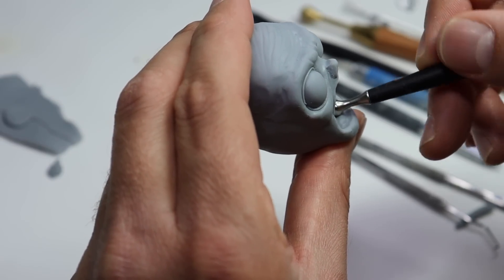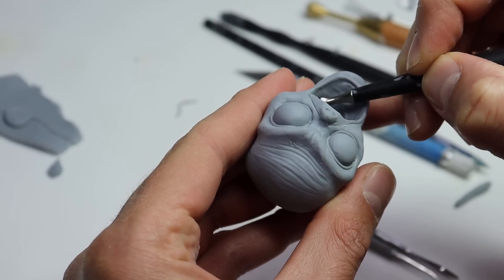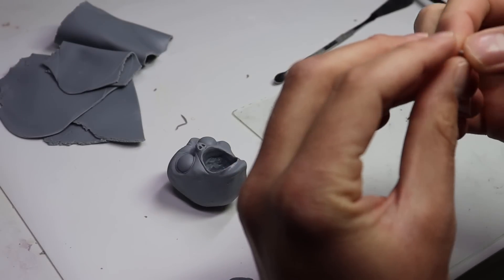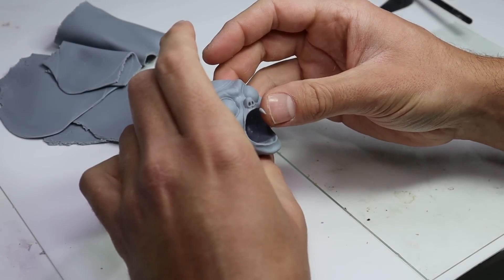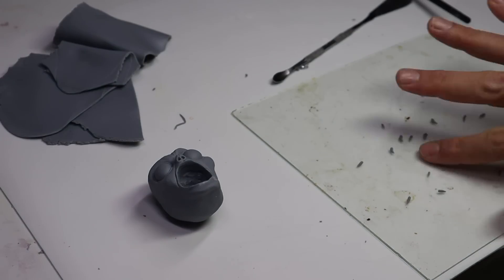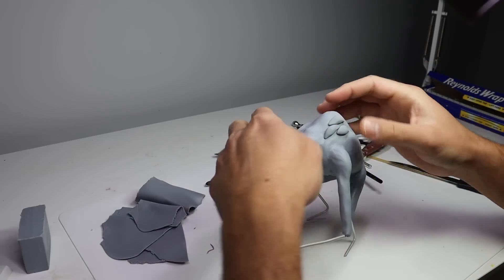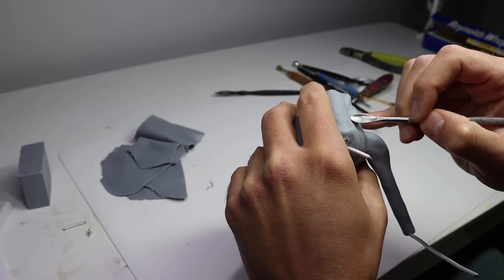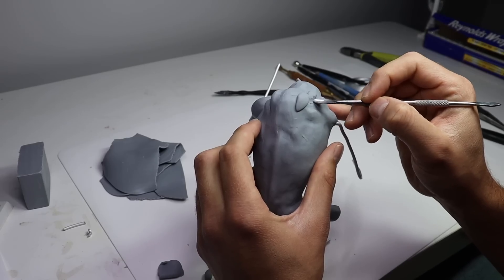I want to make sure the shape of his mouth is right and everything is nice and smooth inside, mouth textured, smile just right. Now I'm going to take some little pieces of Cosclay and start rolling out his teeth — he's got a bunch of little tiny dagger teeth. I'm rolling those out on a piece of glass and then I'm going to pop these in the oven and pre-bake them so I can just poke them right into his gums. But before that, we have to finish up his body — here is back number two. I'm going to add some bumps and texture and get this guy finished up.